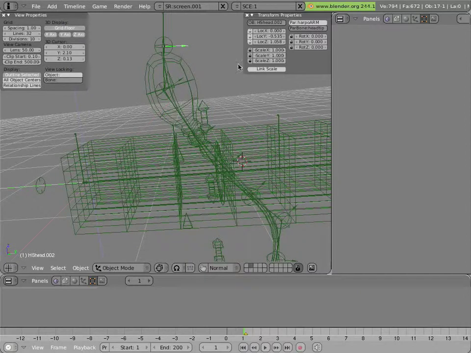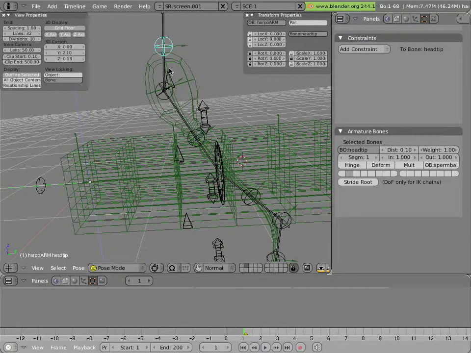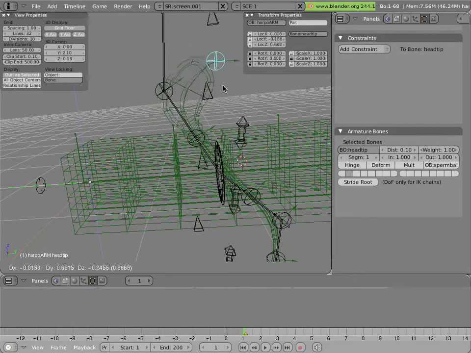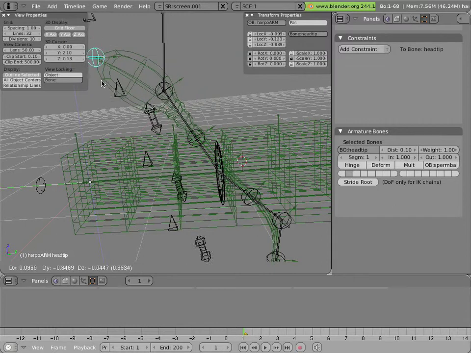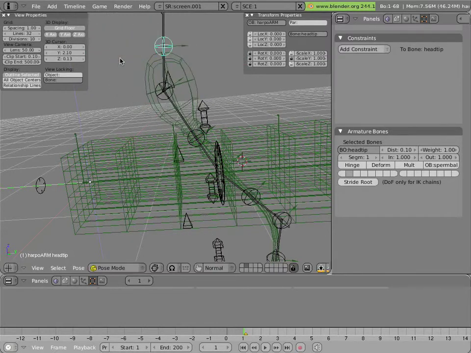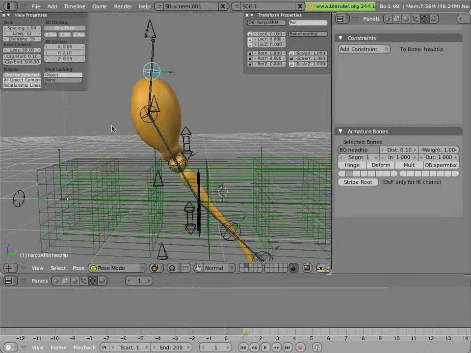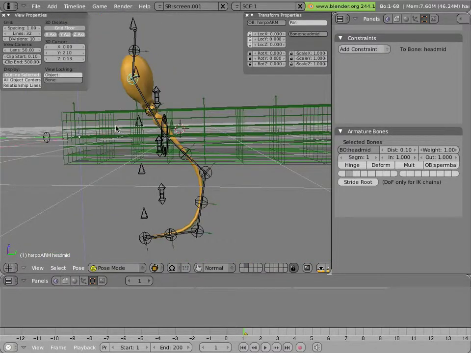Each empty is parented to a bone in the armature, which is drawn as this little circular shape. And so moving the armature bones around allows you to move these empties directly and thus deform the shape of the sperm. So that's the basic posing of the body accomplished. You can just use these little balls here and move the sperm around. That's not really enough for animation though, because it's going to be very hard to control this creature just by using a bunch of little balls.